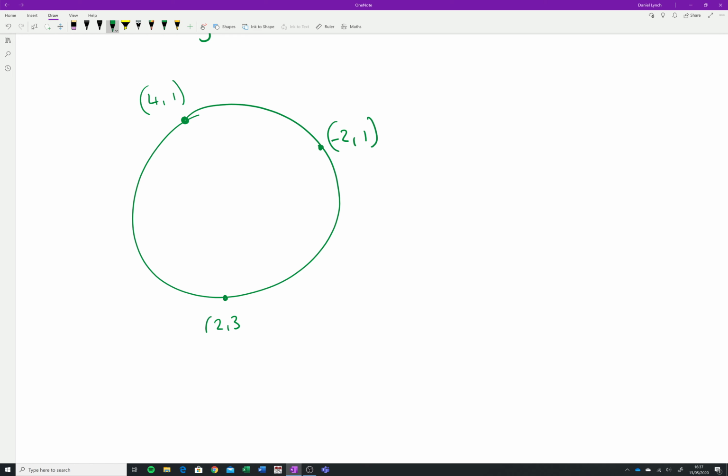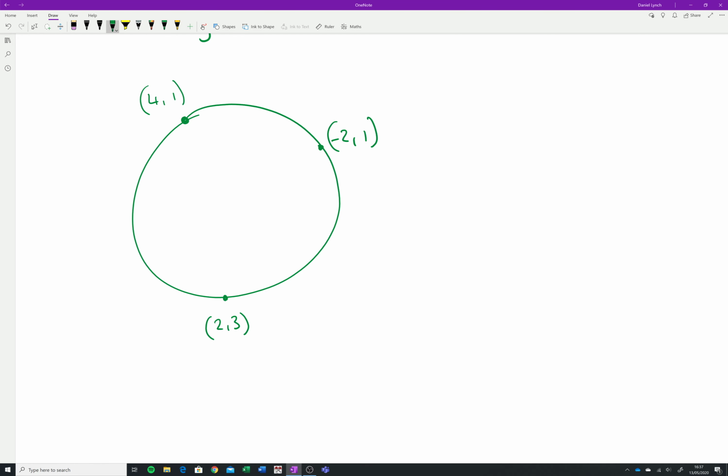Let's just show you how to do it. Okay, it doesn't matter where you orientate the points on the circle. It's only an illustrative thing. Okay, it's only to illustrate what it is that's happening.